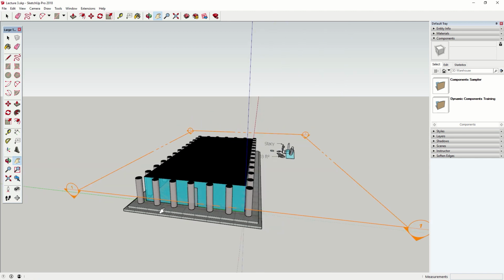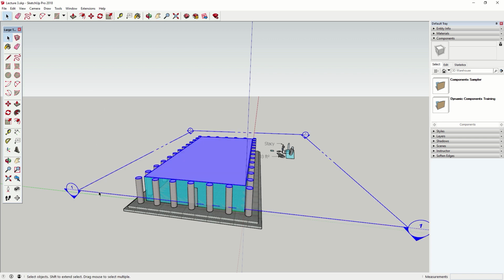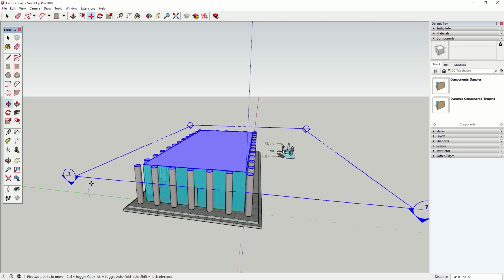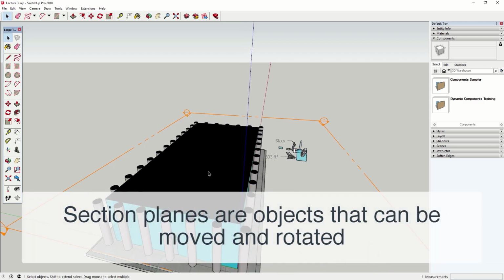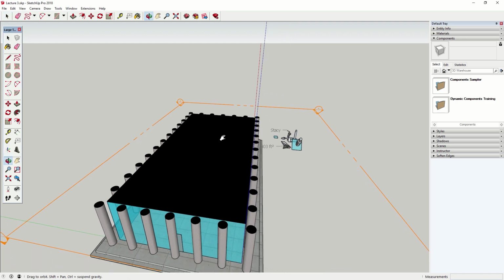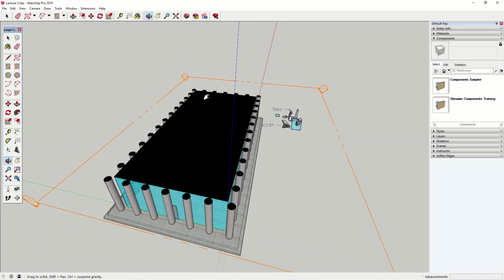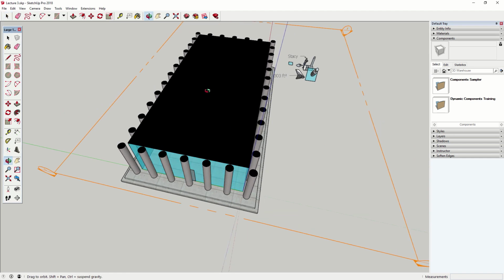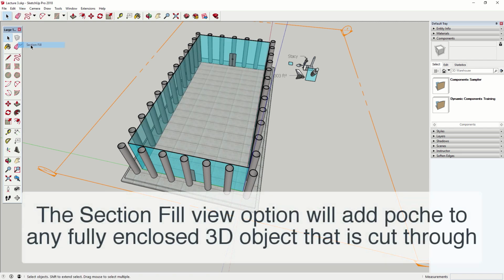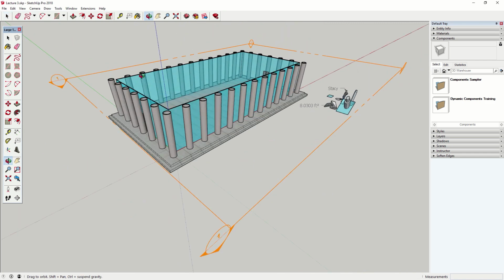And what you'll see in your model is this large orange box, which you can select and move just up and down. So I'm going to bring this up pretty high. Now, one of the peculiarities of section planes is that SketchUp will fill them in with poche automatically. So we are going to need to tell it to stop doing that so that we can see inside the model. And the way that you do that is you go to the View pull-down menu, and tell it No Section Fill. I'll just check that. And now we can see inside the model.